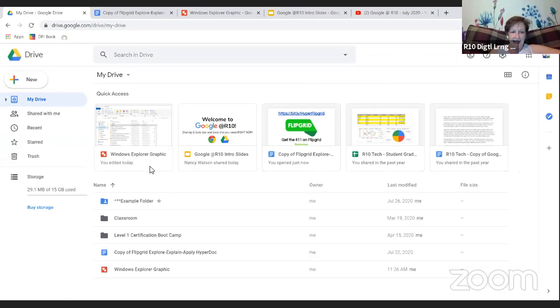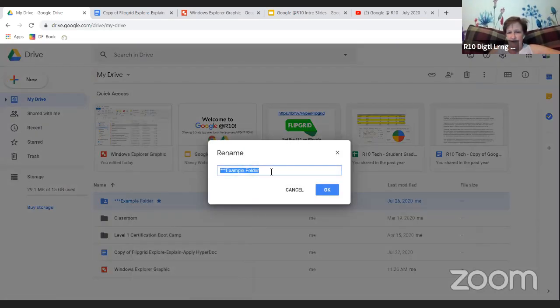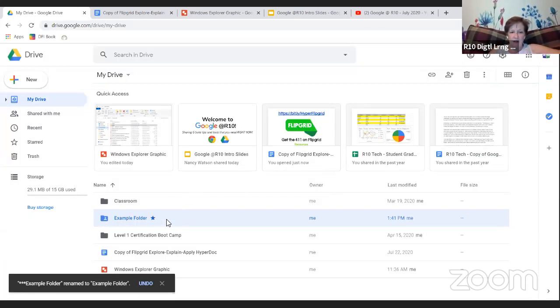Now, if I decide that I don't want that to be the name of that folder, I have the option to right click and then I can rename the folder. So maybe I'm just going to call this example folder with no asterisks. And it still has the star and it's still colored, but now it is in alphabetical order.